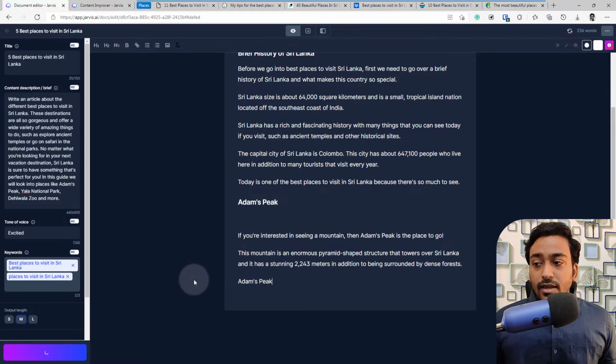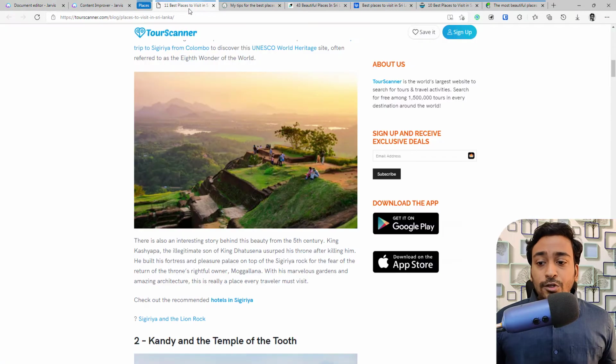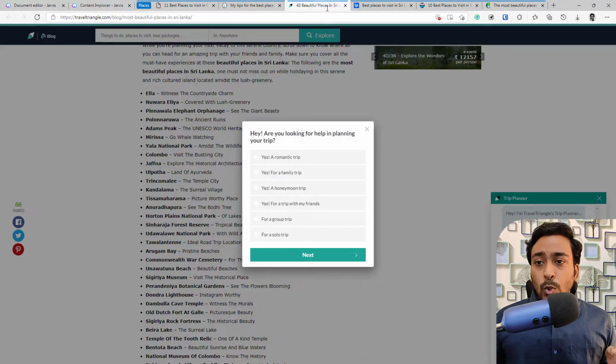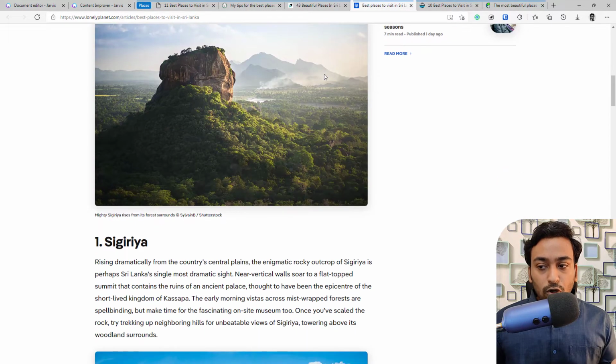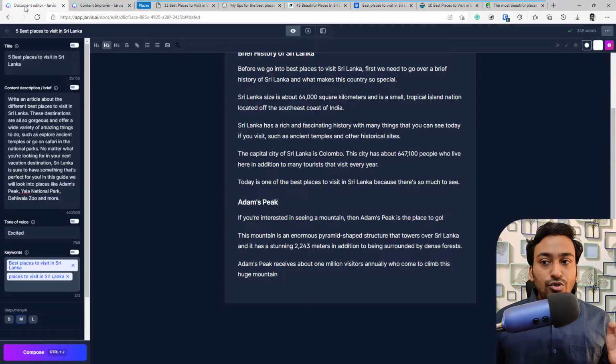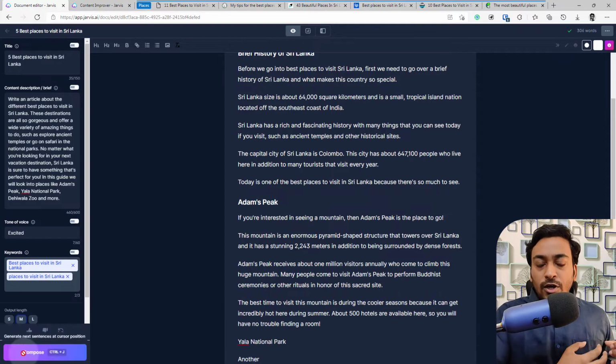You can see it automatically identified what Adams Peak is, and it shows different text, and I obviously need to fact check that. For example, go into Wikipedia, go into other articles talking about it, and check against the details they are showing. Always make sure to fact check this information to make sure it is accurate. But even if the actual numbers are not accurate, the words surrounding them are what you will find most difficult to write.